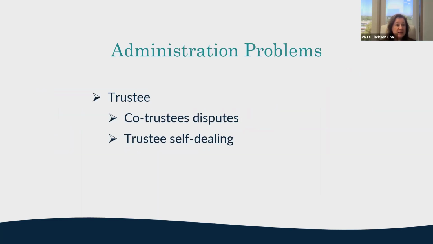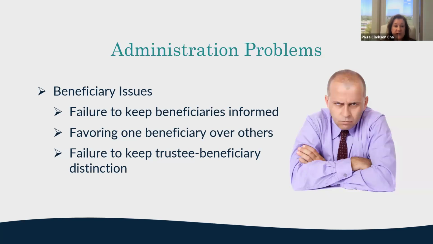The problem we see a lot with beneficiaries is failure to keep them informed. Again, not telling them what's going on makes them suspicious and think you're doing something wrong. So it's always a good idea to say, this is what we're doing. I have some trustees that send out monthly updates. Sometimes we will do the updates for them. It just depends on the situation.